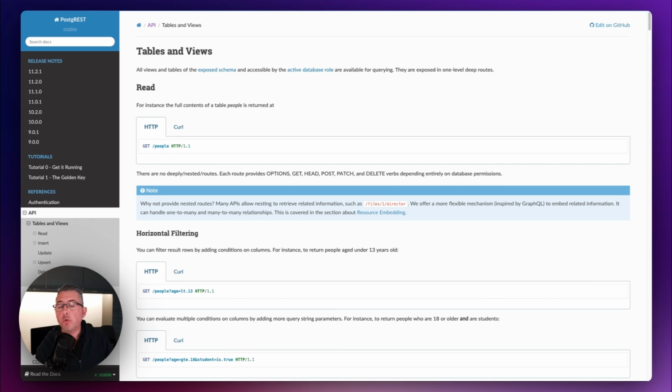Okay, so what we now need to do inside BuildShip itself is make that filtered request out into Supabase via the API. What we're seeing on the screen at the moment is the documentation that's going to support you with the additional information you need in order to apply these filters. So you make this request out to Supabase, you pass these filters in, and then Supabase returns the result based on those actual filters.